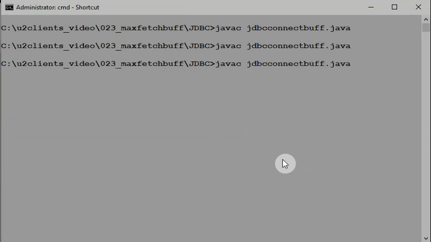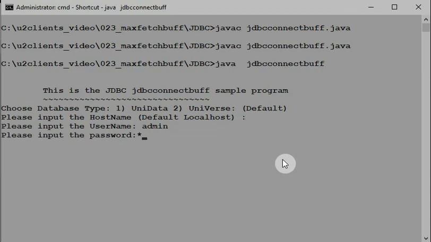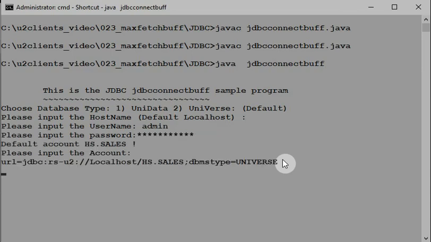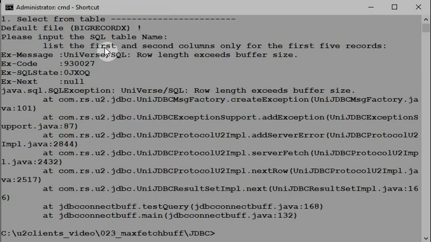I compile it and run it. This is the URL setting without max fetch buffer. Now I try to select star from this big record X table. You see the same error as with ODBC, record length exceeds buffer size.